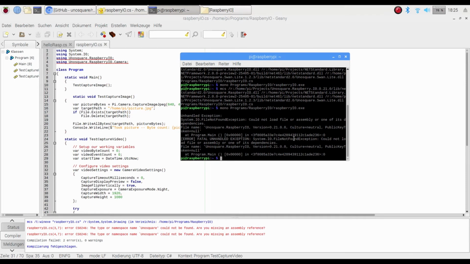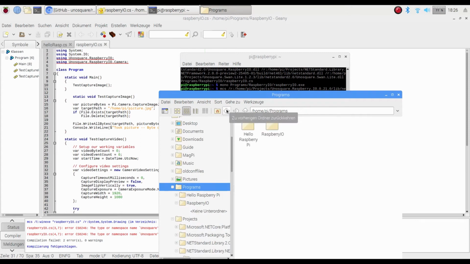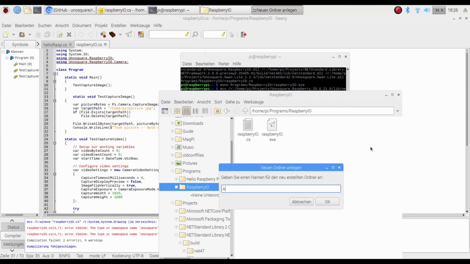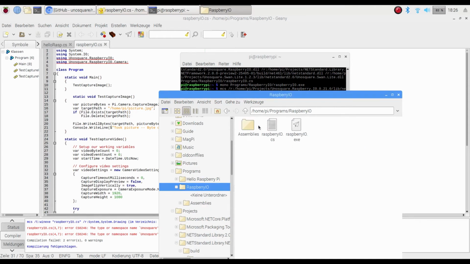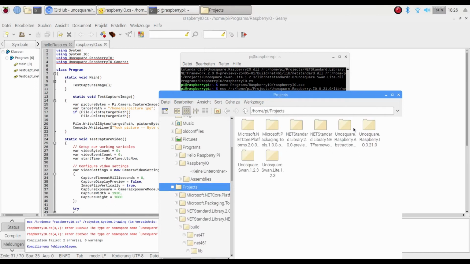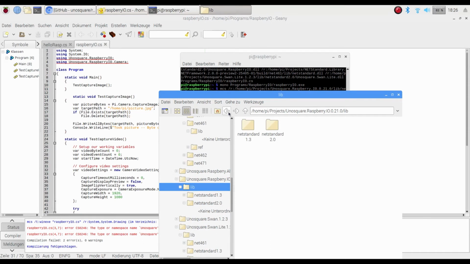Let me show you how the MONO_PATH works. Hang on. First, I want to have a folder which has all of them in it, so you could do something like an assemblies folder here. Now let's go back to our projects, and we want to reference the DLLs. We want to use Raspberry.IO again, all of these. And don't speed up the video because you think you know which ones you want to use, because we actually need more than we used for the compiling part.